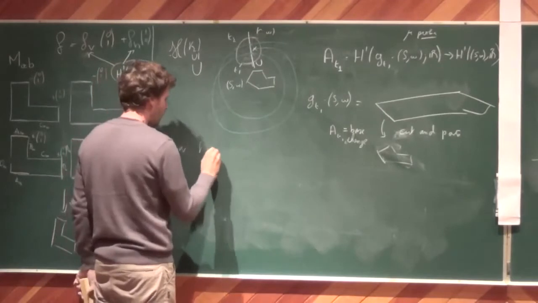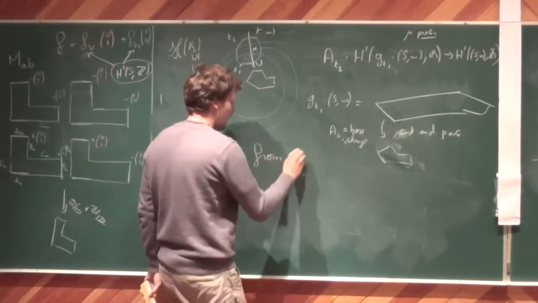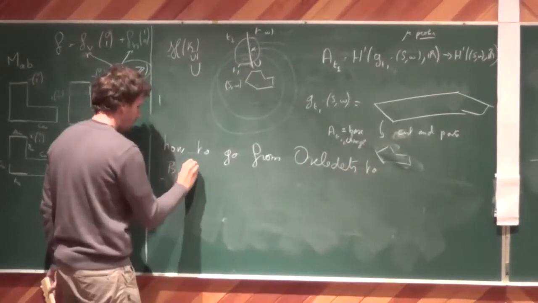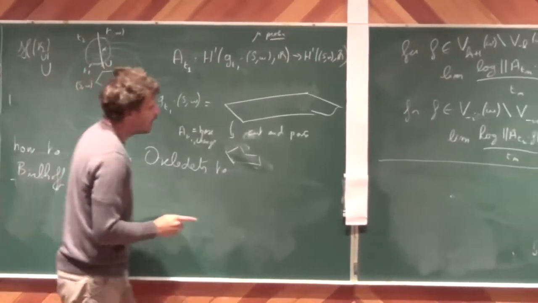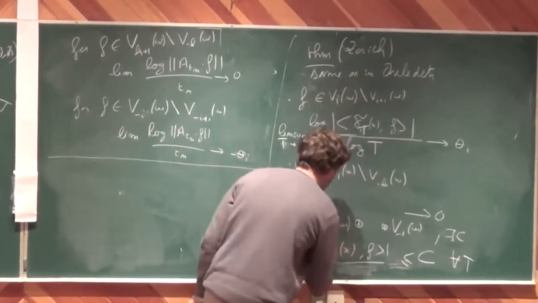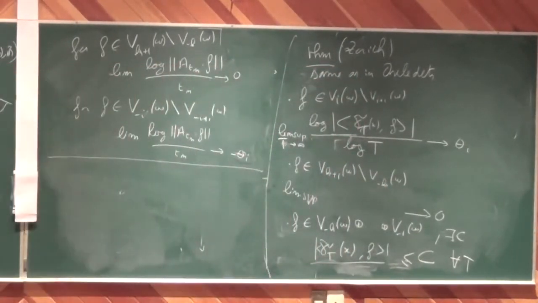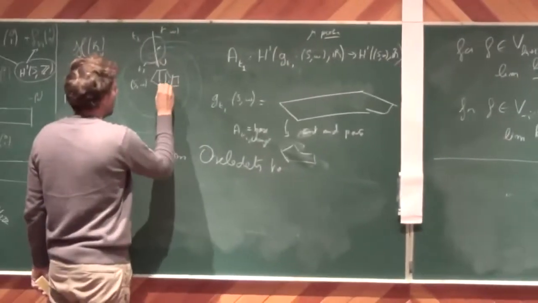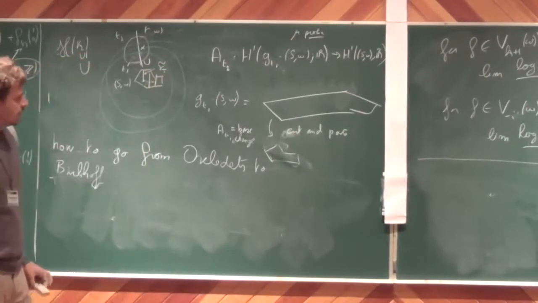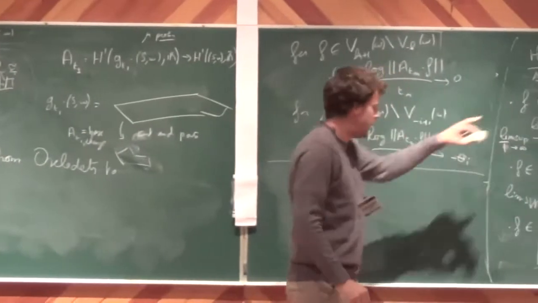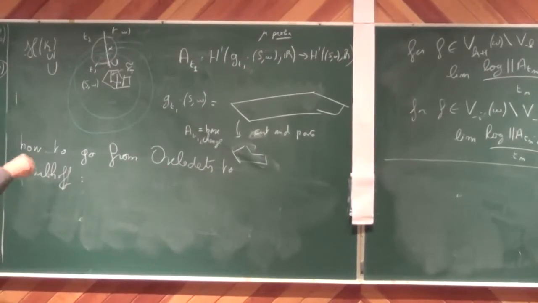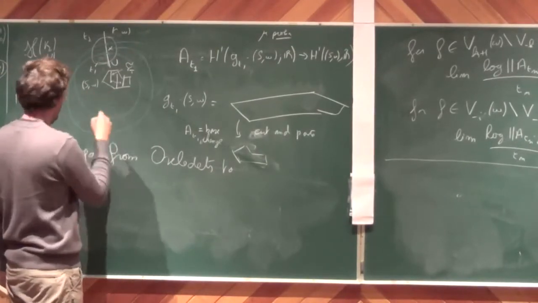So I will explain how to go from here to here very quickly. How to go from return times to Birkhoff sums. And yes, I'm sorry because in the statement here I cheated a bit, because I said that you cannot consider the intersection. So you have to consider something which is closed. You can put gamma t, but because you are in an intersection, if you have something which is very long, you can always manage to find a short path to close it. And that's what I call gamma t lat. And the statement here holds for gamma t lat. So how to go from return times to Birkhoff? You cannot consider the whole curve, and so what you will do is consider.